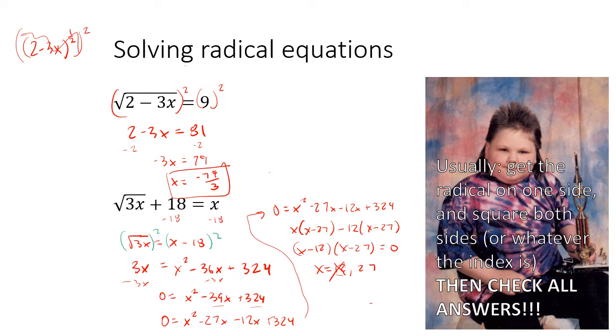We could try 27. The square root of 3 times 27, that's 81, so it's going to be 9 plus 18. Does that equal 27? Sorry, did that other answer equal 12? No, it didn't. Sorry, I didn't mean to set it equal to 27. Okay, but this one does work, so the answer is 27 and not 12.